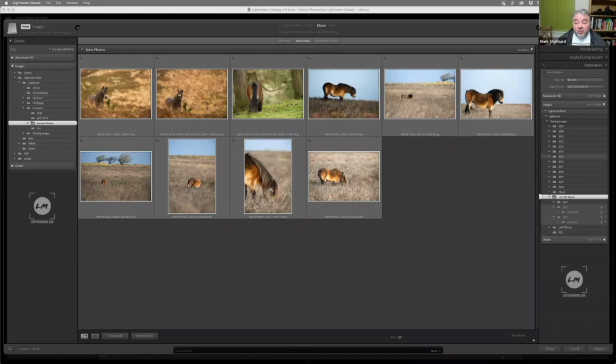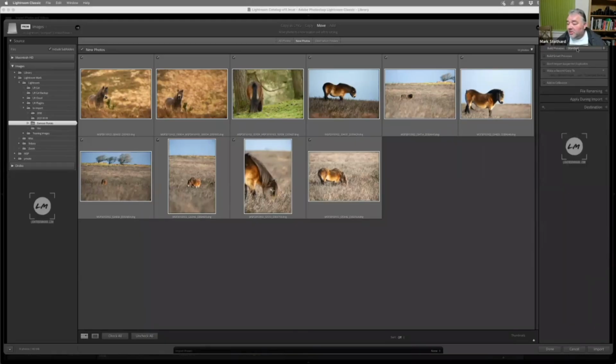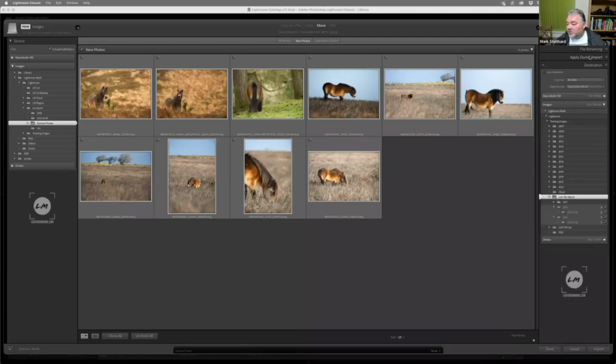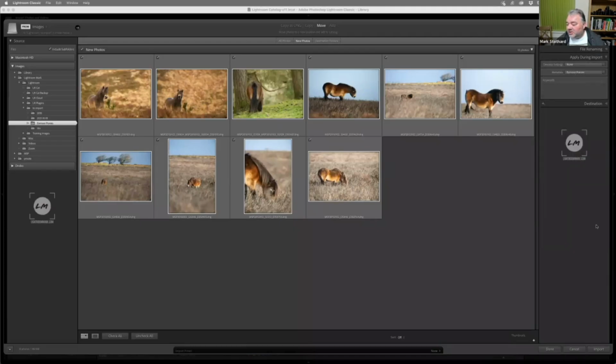And then to import them, all you do is you hit import. Okay, so I'm going to standard preview, don't want to make a copy, I'm not going to do this, not going to do that, and I'm going to, during import, Exmoor ponies, hit import.